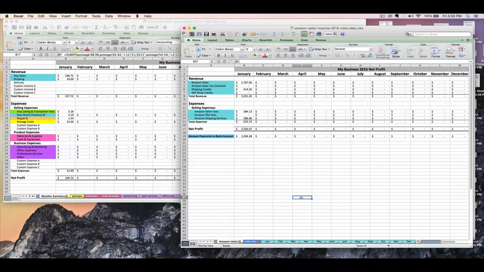Alright, so after you do your monthly import of your Amazon transactions in your import spreadsheet, you want to save this file for your records, and then enter the amounts that you just totaled up over on your main seller spreadsheet. I'm going to walk you through how to do this using the Etsy seller spreadsheet, but it works similarly if you're using the PayPal seller spreadsheet, the Shopify version, etc.